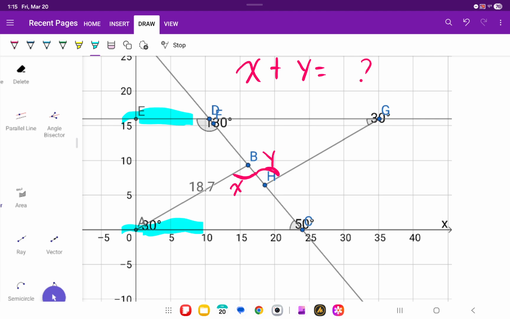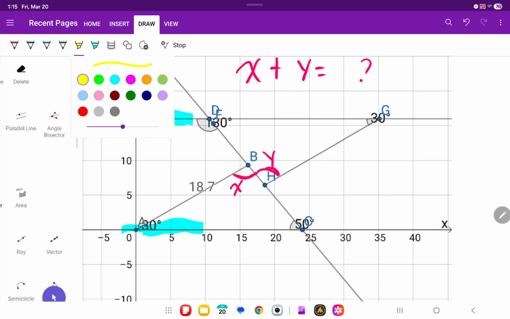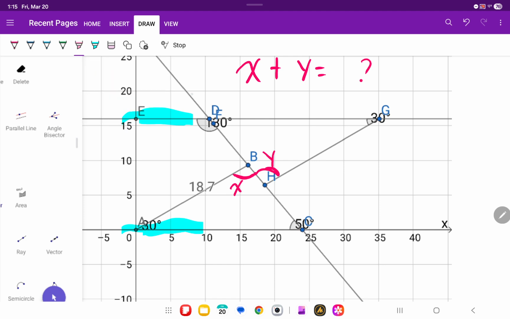When you are dealing with two parallel lines and you have what is called a transversal, let's see if I can get this color to change because I don't like yellow as much. Let's try this lovely pink here. Okay, so we've got two lines and it is cut by this transversal here. There's a rule that says alternate interior angles are congruent. So what we have here, just go grab a green one here.